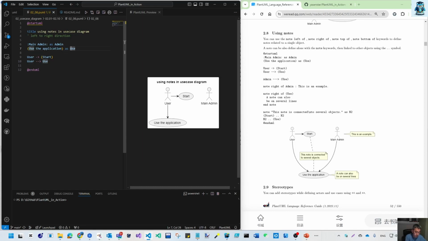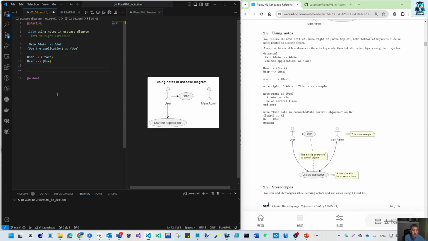The guide uses these parentheses, so when we use this alias, then we know it is our use case. That just improves the usability and the readability, but it doesn't make any difference in the meaning.